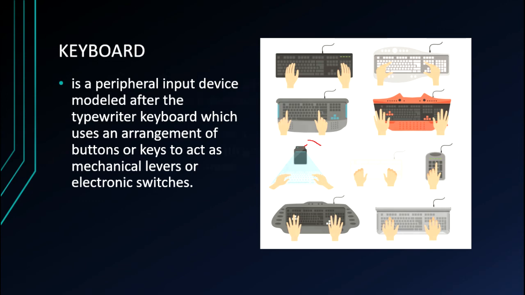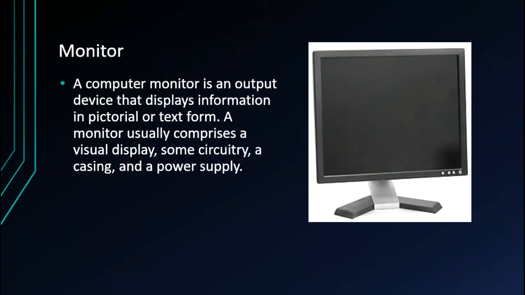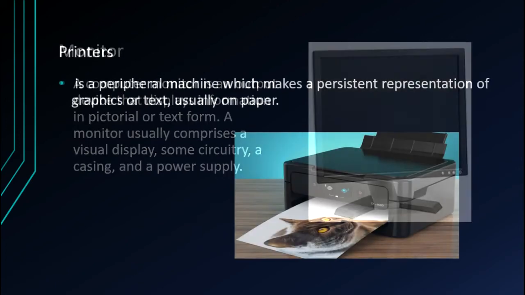Okay, so next is our monitor. Okay, so like I said na after nga maka-input kita sa aton keyboard or mouse or maka-point kita ka ano, diyan na masalit sa keyboard. So monitor is an output device that displays information coming from our input devices or pictures coming from our input devices. Okay, so basically ang monitor ga display lang nga ginabuya ang aton nga mga input devices like mouse, keyboard, scanner, and other form of input devices.